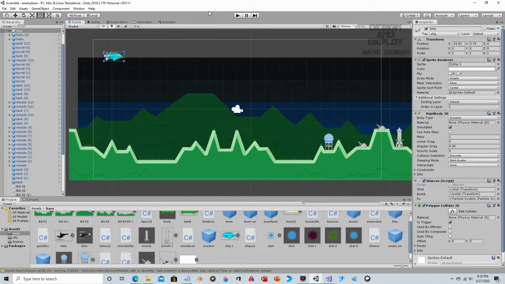Hey everyone, so in this video we are going to add two new functions. One, we're going to add a fuel gauge along the bottom of the screen. I'd actually totally forgotten about this until someone pointed out in the comments that in the original arcade there's a fuel gauge. It depletes over time, but it gets replenished when you destroy a fuel tank. So to do that, we're going to add a new variable.